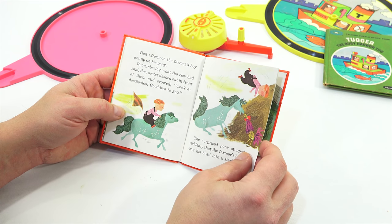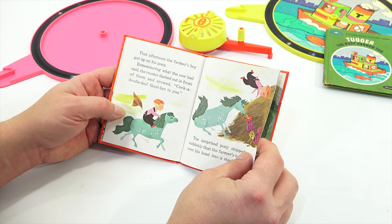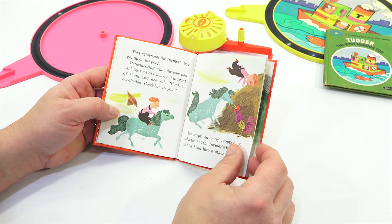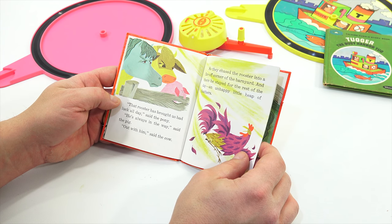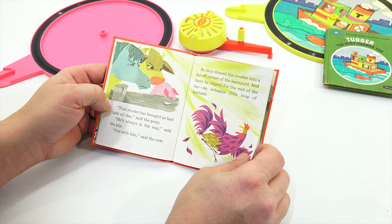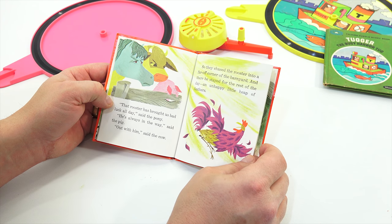That afternoon, the farmer's boy got up on his pony. Remembering what the cow had said, the rooster dashed out in front of them and crowed, "Cock-a-doodle-doo! Goodbye to you!" The surprised pony stopped so suddenly that the farmer's boy flew over his head into a stack of hay. "That rooster has brought us bad luck all day," said the pony. "He's always in the way," said the pig. "Out with him," said the cow. So they chased the rooster into a far-off corner of the barnyard, and there he stayed for the rest of the day, an unhappy little heap of feathers.